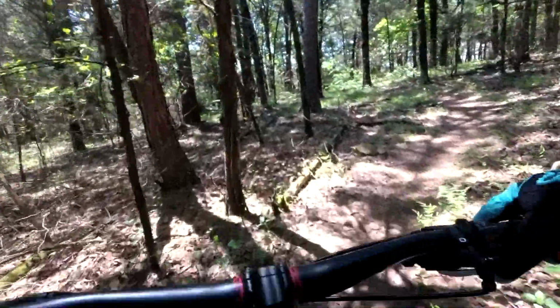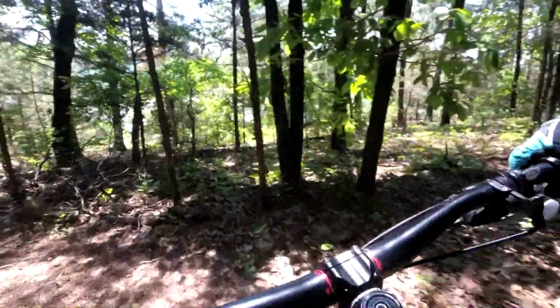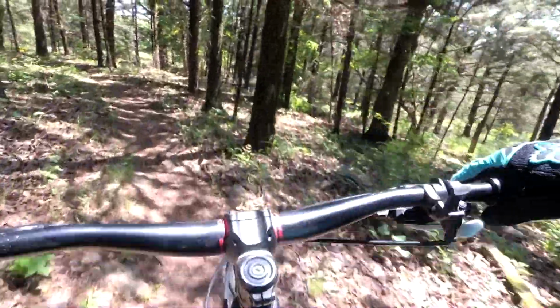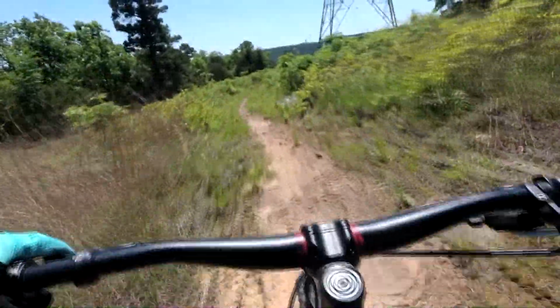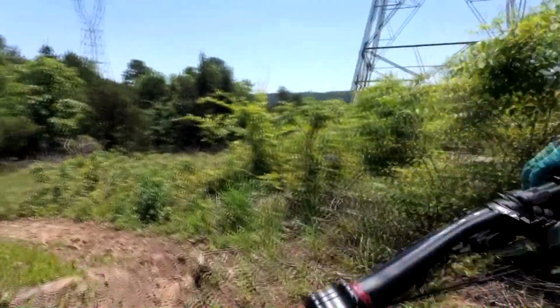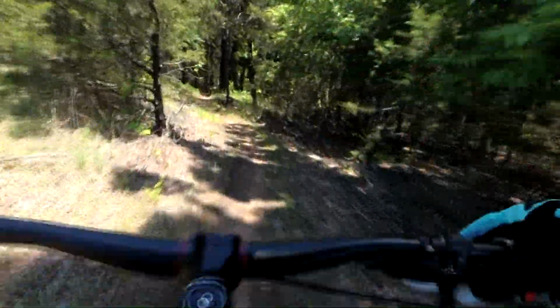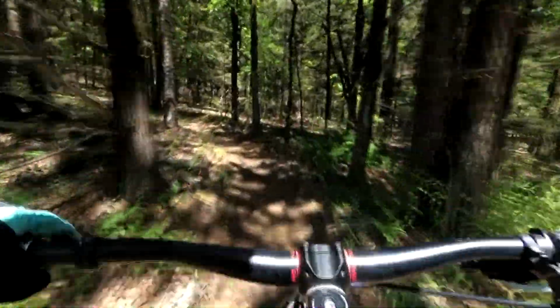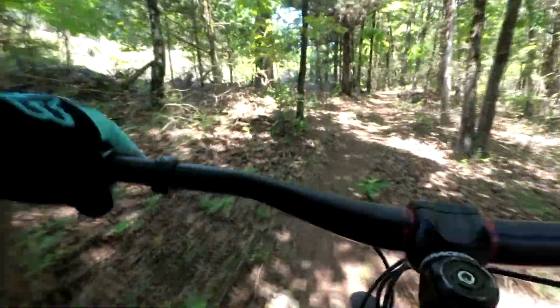Whoa, didn't expect that to climb so quick. It's definitely not like super technical or anything, but there's a bit of challenge. It's very leisure. Yeah, that part right there may have not been so much a beginner area, but it was super short. Be a great place if you're a beginner to just learn how to build confidence and take on technical. I call that technical, but for somebody that's never mountain biked, that would be pretty intimidating.